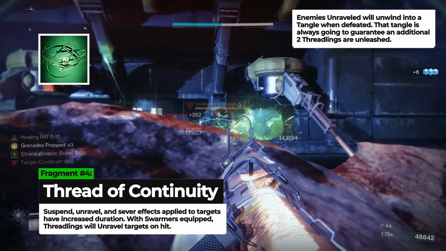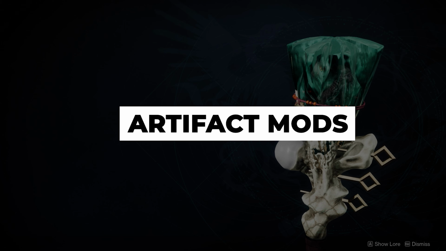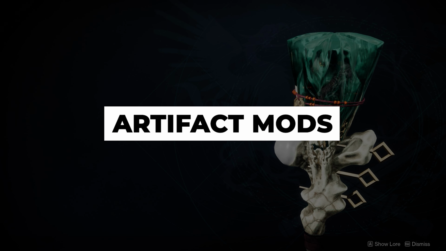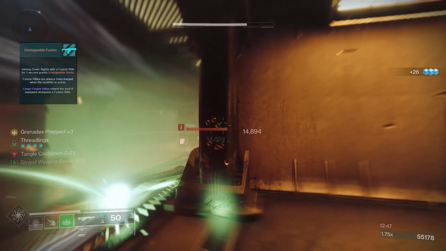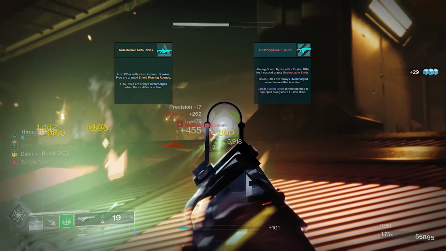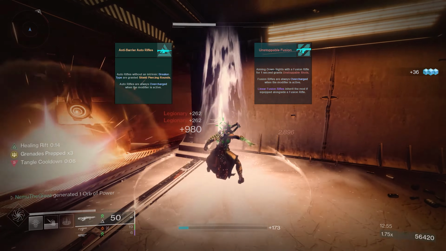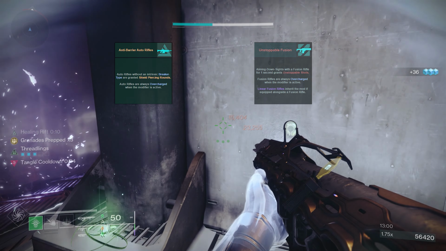So next, I want to talk about some of the important artifact mods for this build. We've mentioned some of them previously, but I want to clarify and provide some further in-depth descriptions about those artifact mods and how they fit in the build. The first two are Anti-Barrier Auto Rifle and Unstoppable Fusion, weapon-based artifact mods for stunning champions. Anti-Barrier will make your auto rifle, Quicksilver Storm, Anti-Barrier, and then Unstoppable Fusion, and you can use the fusion of your choice for stunning unstoppables.